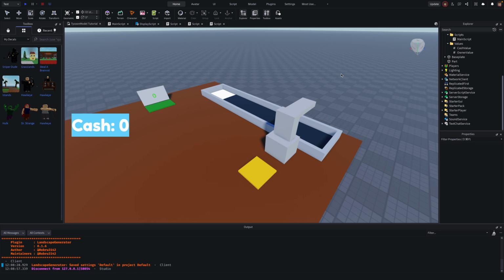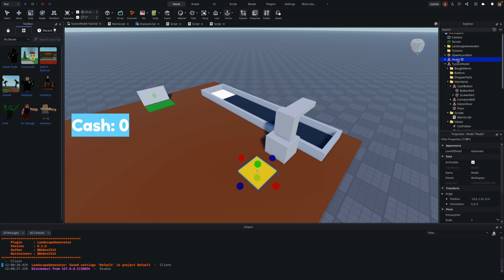So after you do that, go ahead, name the part that we just created button part, just like this, and then Control G or Command G to group it, and go ahead, name this model first dropper button, so we know what button this is for.